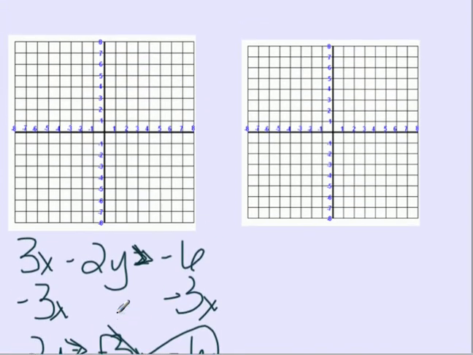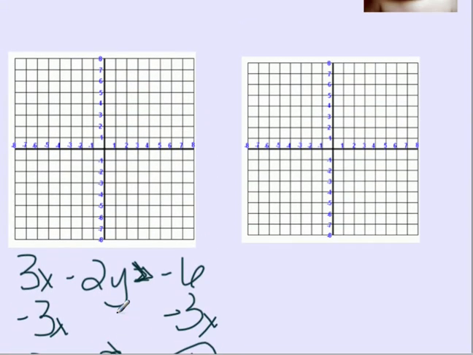Okay, so first thing we're going to do is we know we're crossing the y-axis at 3. And then my slope is 3 over 2. So I'm going up 3 over 2. And I'm plotting that point. Okay, so now I notice that I do not have a dash under a line underneath my inequality symbol. So I know that I have a dashed line connecting those. And hopefully your dashed lines are a lot more pretty than mine are.